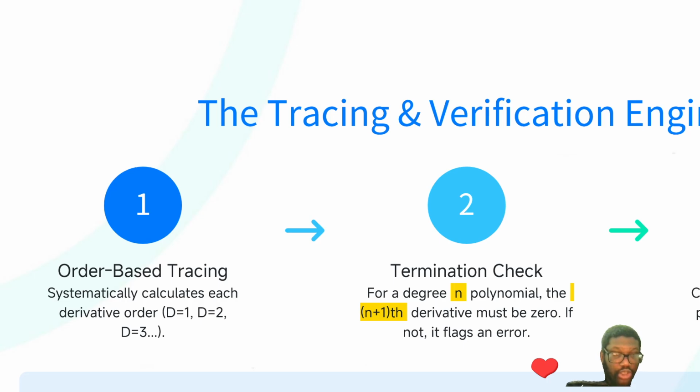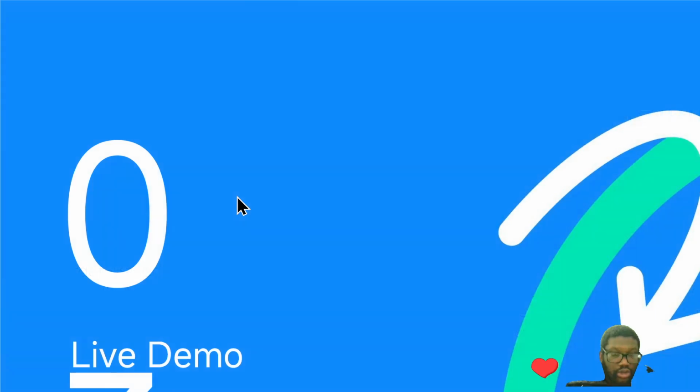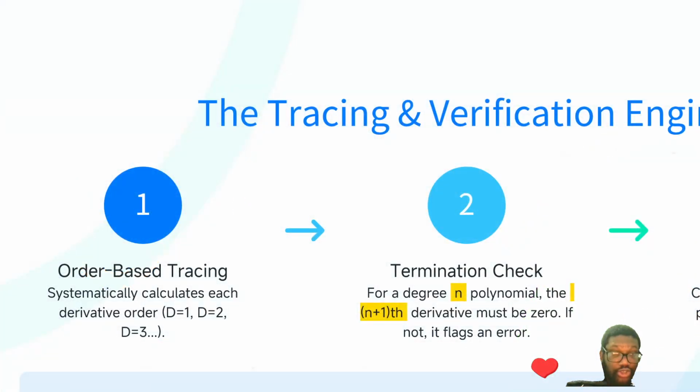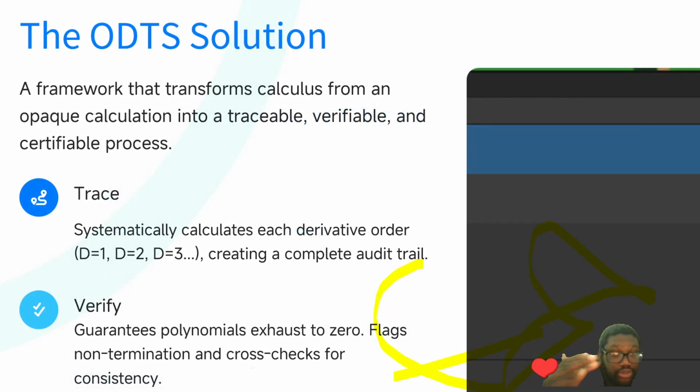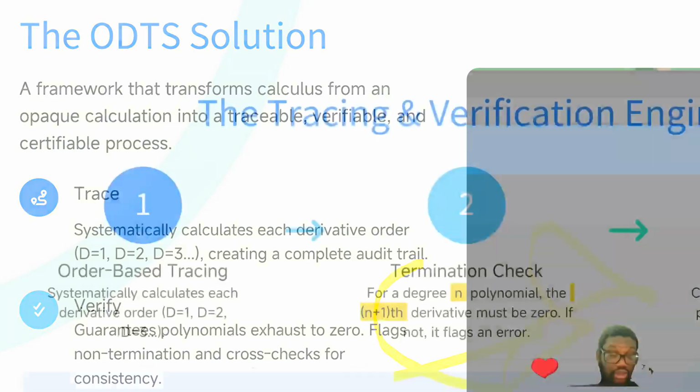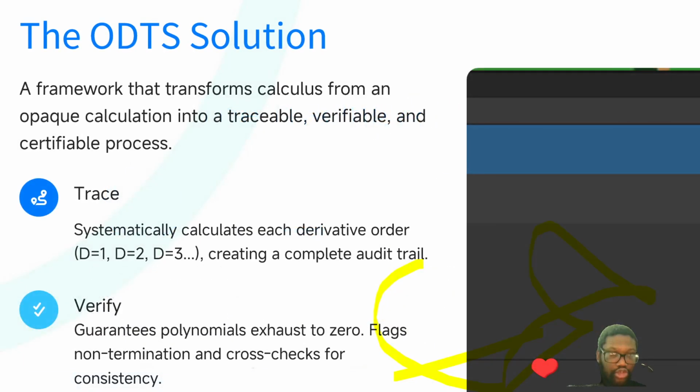Still paused. So we got order-based tracing, the tracing application engine. I just read this. Basically, this means you trace it, you verify it, and you audit it. You check whether it's correct. You replay it, because that's a key part of it. You trace it, you check that it is correct, and you audit. You can go to any step, but it should repeat reliably.